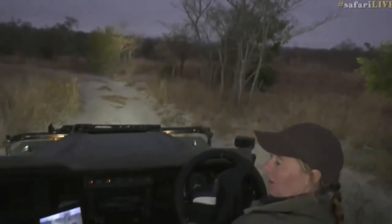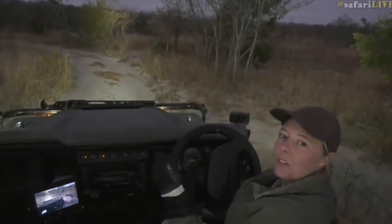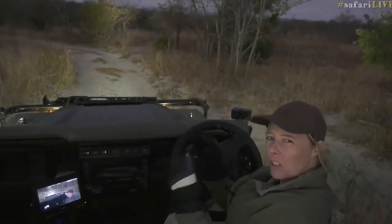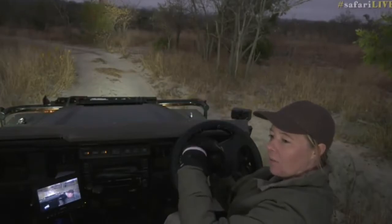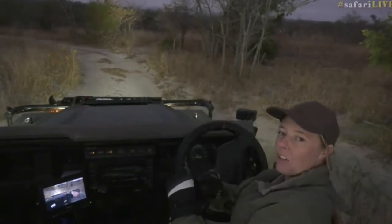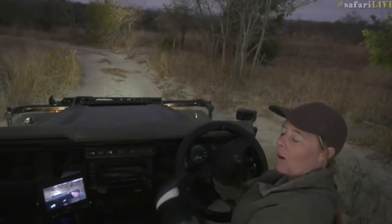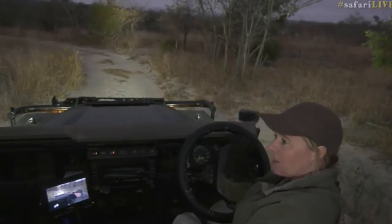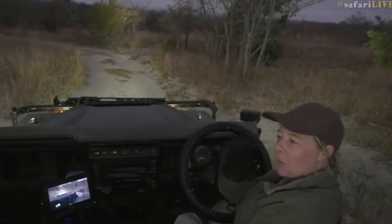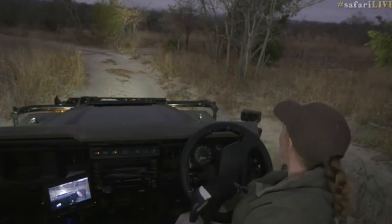You can see that beautiful side-stripe and that little white-tipped tail — that's how you can tell the difference between a side-striped jackal and a black-backed jackal. The black-backed sometimes looks like it has a slight colouration, with black on top and beige underneath, and it can look like there's a stripe in between. But that white tip on the tail of the side-striped jackal is really diagnostic — that's the one thing I really look out for.